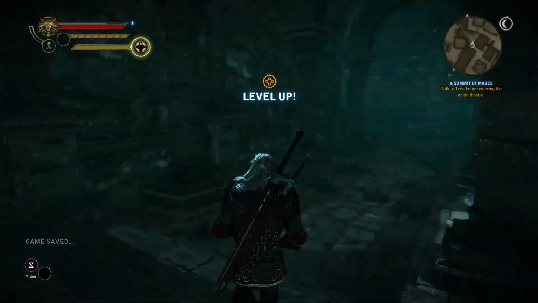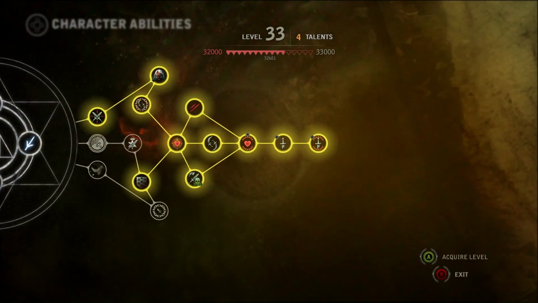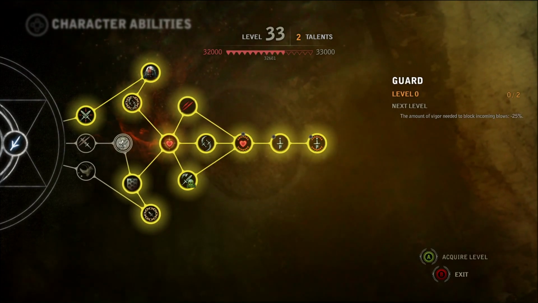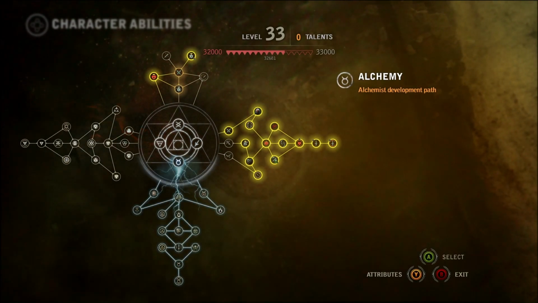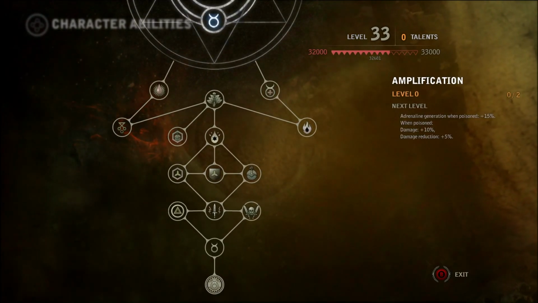Alright, well, we're gonna actually take this level up because it might be one of the last ones we get. We got 4 talents to spend. Honestly, might as well just max out this sword tree. It's all I use anyway. I don't use signs in combat. I'm not gonna pour stuff into alchemy. I don't make any potions or anything in this game.